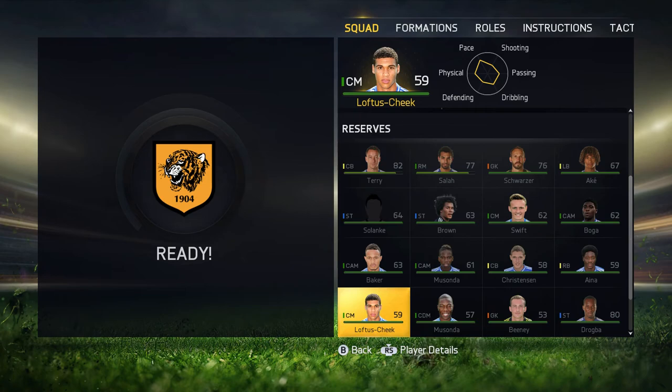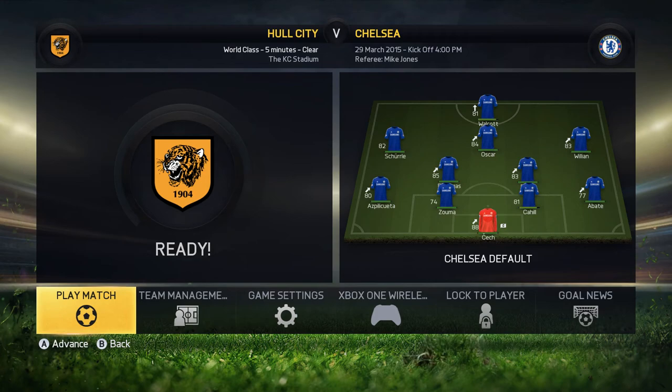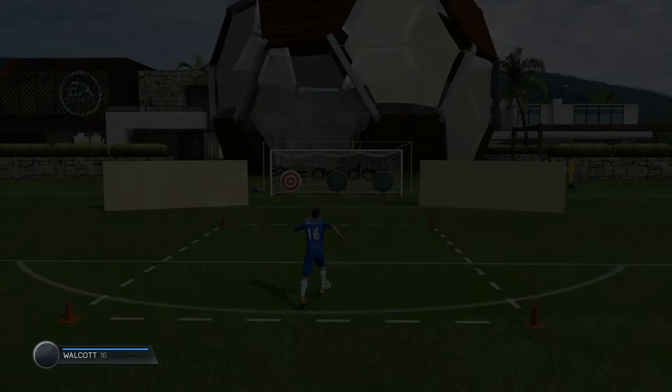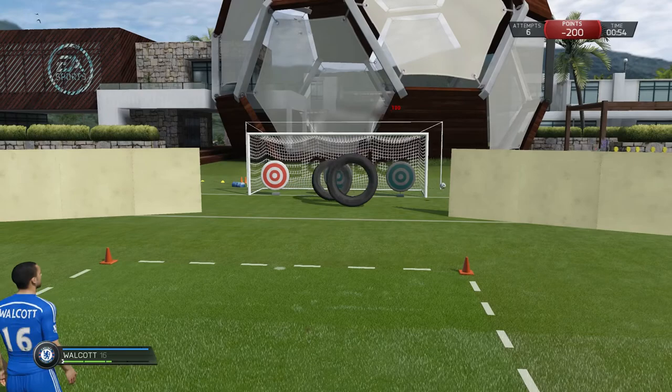Drogba, Mikel. As you can see, in the previous episodes, these two, Oscar and Willian, have just been so good playing with one another. So if you need a good right mid that is going to work well with the team, not just with those two, then definitely have a look at Oscar and Willian. Honestly, they're very young as well, so you'll have them for a lot of seasons. Not doing very well with this trainer mode.